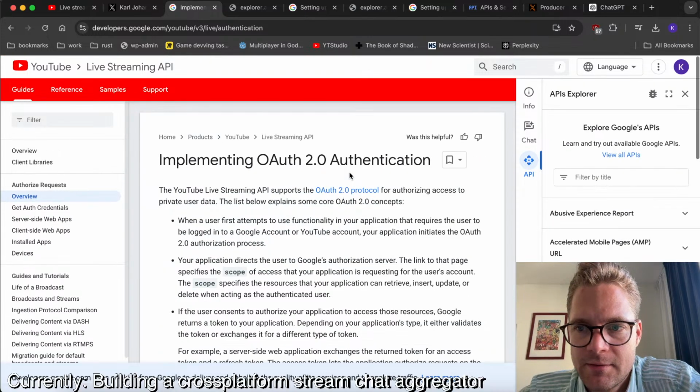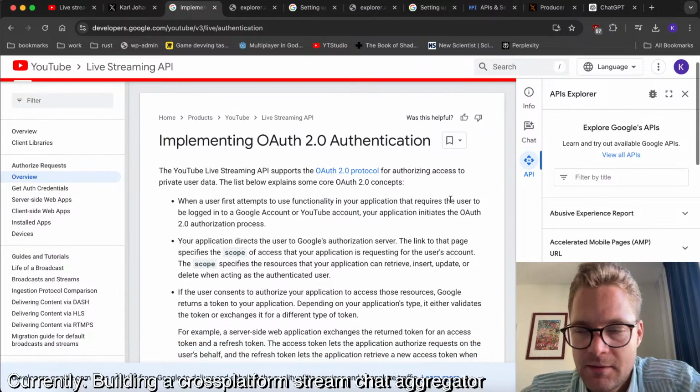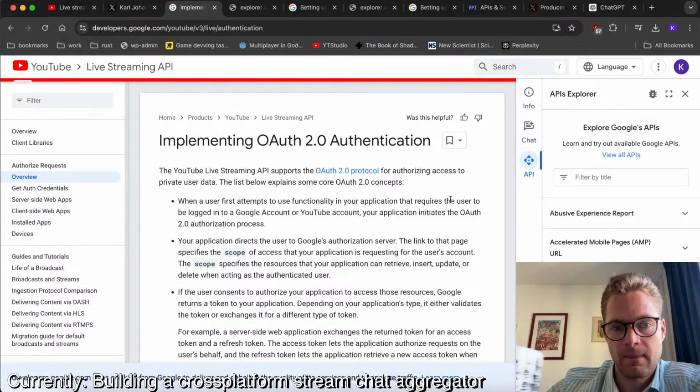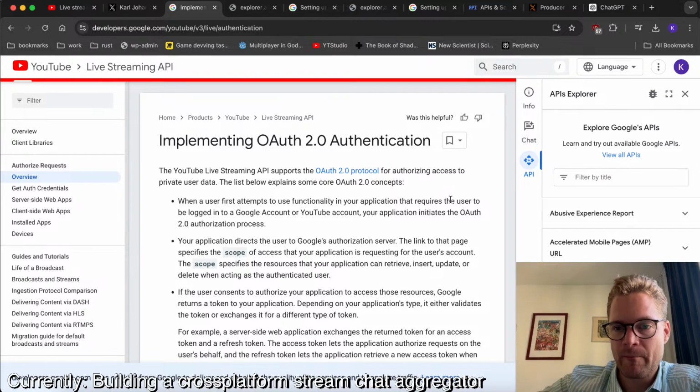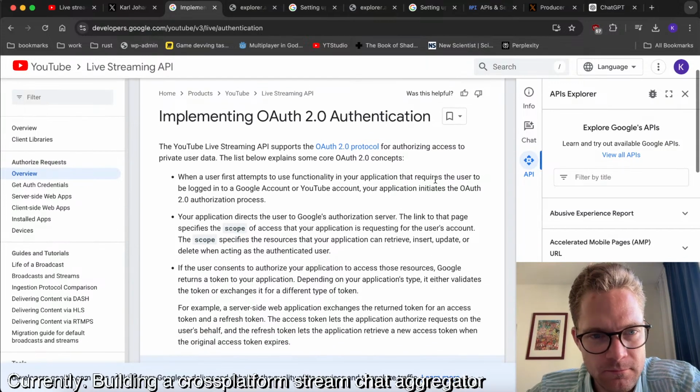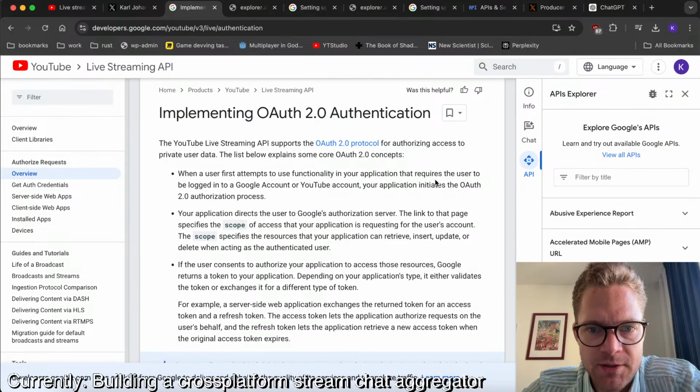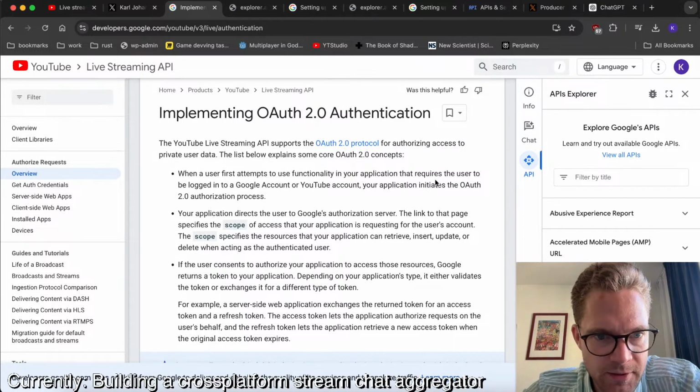Implementing OAuth. User first attempts to use, initiates the authorization process.